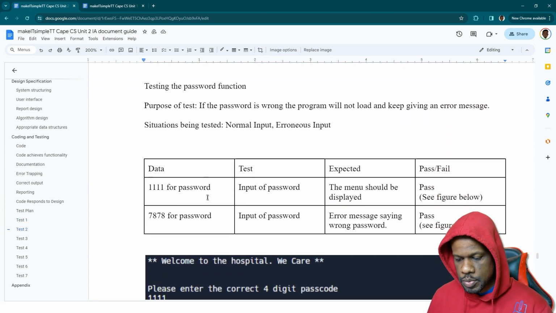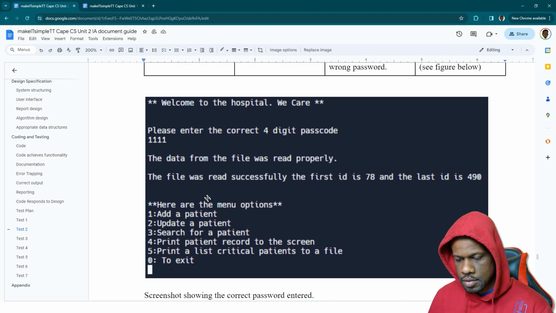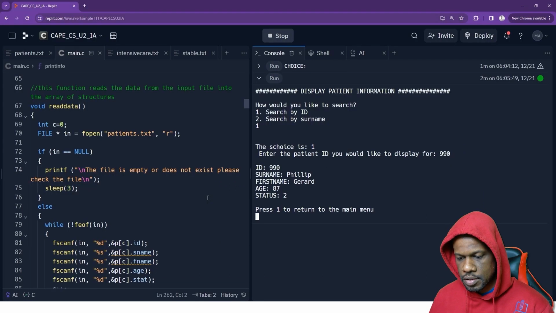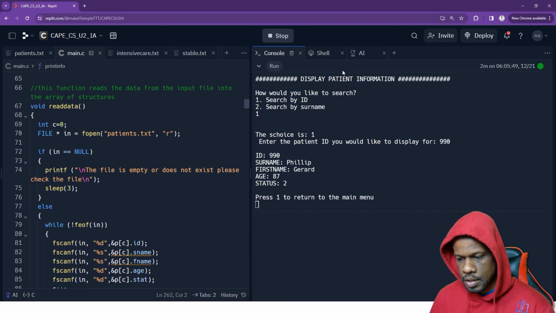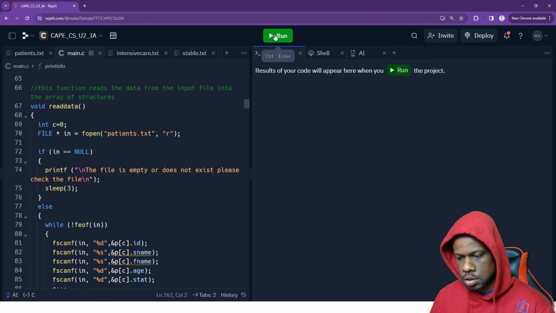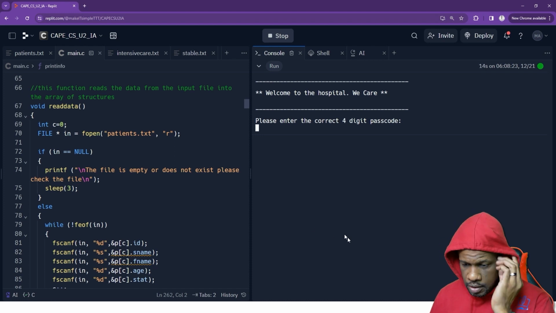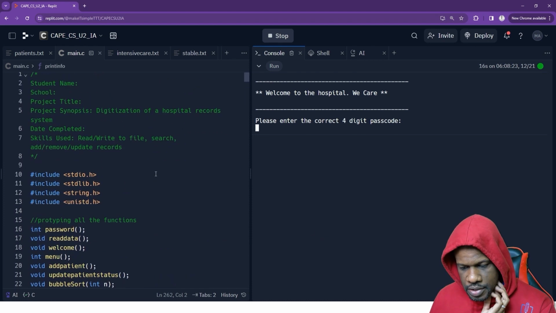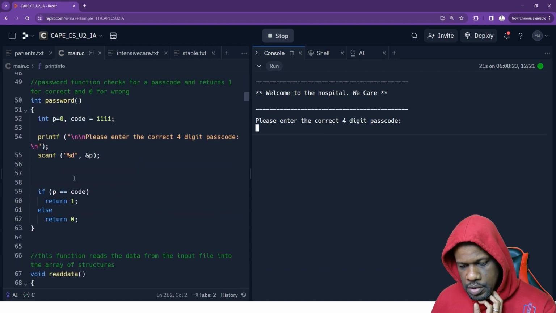Test 2 now is to test the password function. Password function is the same except for the fact that the menu has come up the front. So we will just take a print screen, a generic print screen, to show that when I enter the password, it will run. Enter the 4-digit password. How proven are we? Do I have any message to say that the password is correct? Maybe I should put a message here. If password is 1, return 1.